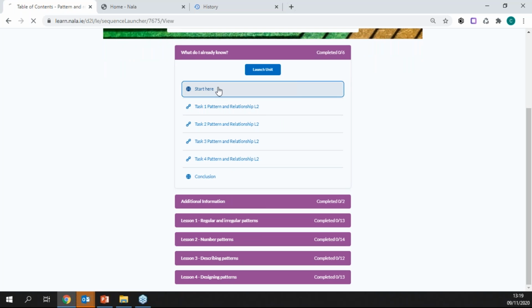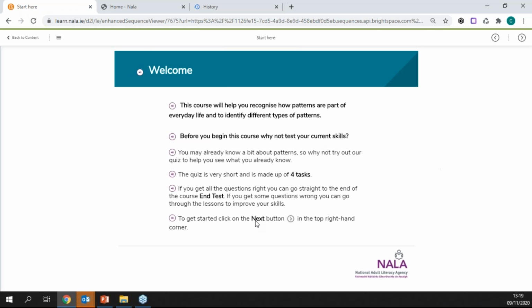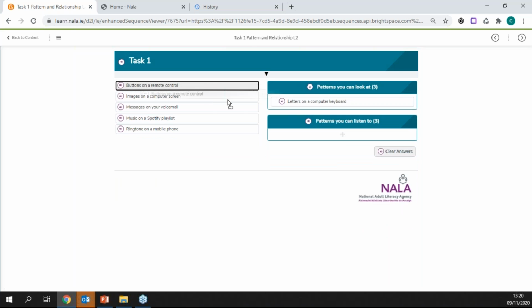So let's start into it and give you an idea of what the content looks like. You'll always see these speaker buttons, and when you click on that, it will read out the words. To navigate through this, then you can click on the next button. And then some of the activities can look like this. So they're drag and drop questions. So for example, you can drag the items from one side to the other.